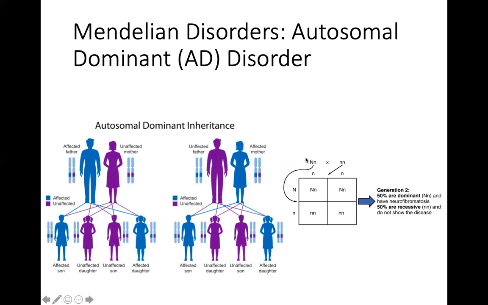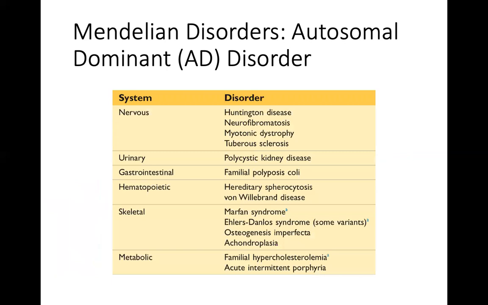So using the Punnett square, okay, ito yung kanina natin, no? Okay, 50%. 50% are dominant, 50% are recessive. So ito yung sa baba, yung dalawang small letter n does not have the disease or do not show the disease kasi wala yung dominant mutant gene nandito sa taas. So 50-50. Alright? So ito ang example of your autosomal dominant disorders. So madami, no? But mostly, mga structural proteins nito, gaya nito, skeletal Marfans, Ehlers-Danlos, osteogenesis imperfecta, achondroplasia, etc.